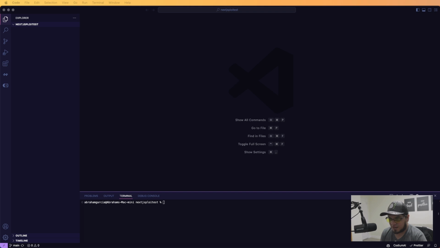Ploi is a platform that I've used for server management, and it gives you a lot of features, and it's pretty affordable. I really like the product, so I wanted to show you how you can deploy it because I didn't find anything online that was super helpful. And this is the way I set up the project in Ploi. So let's go through it.